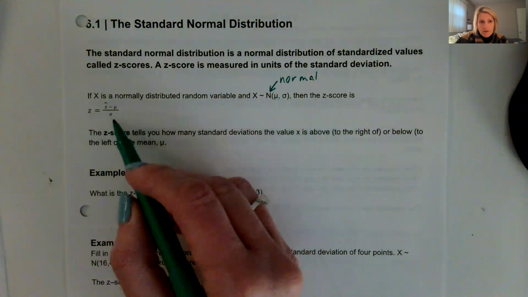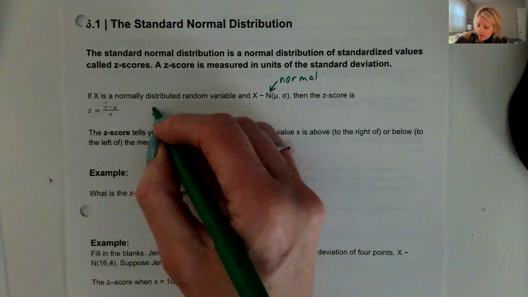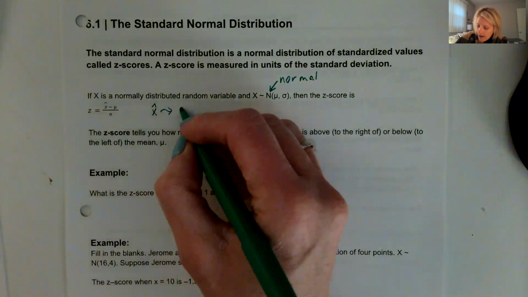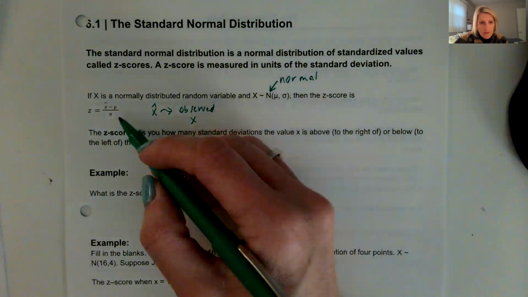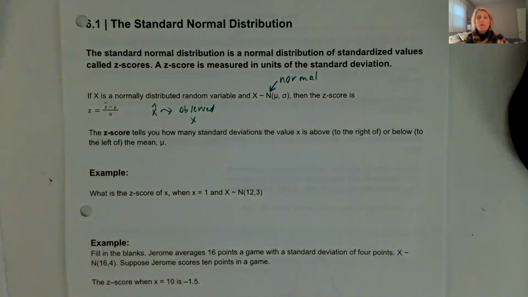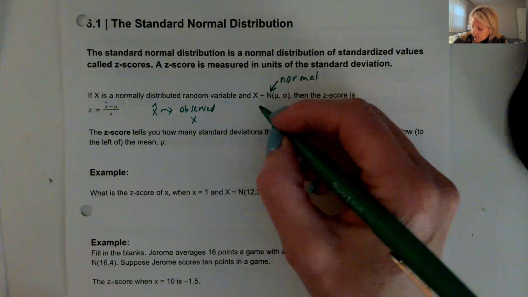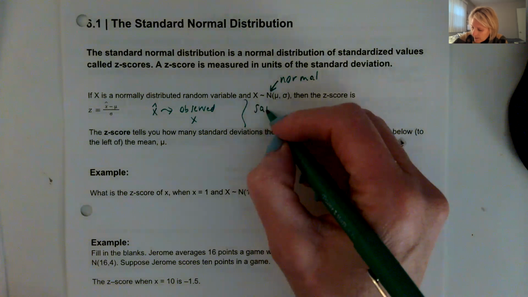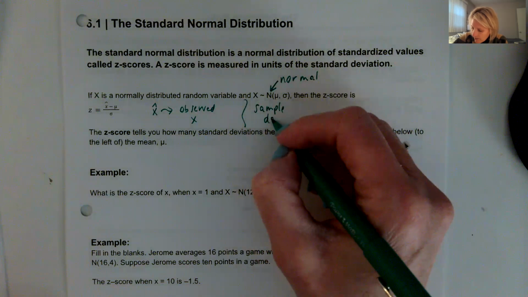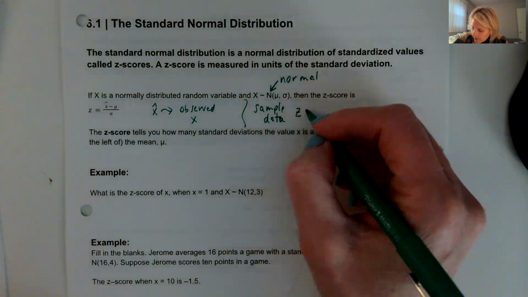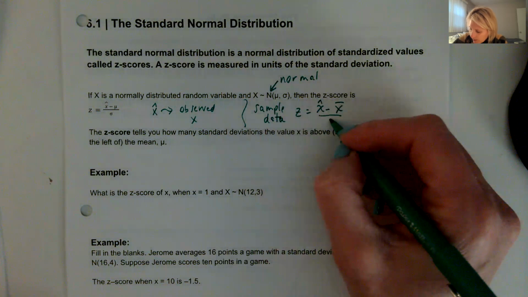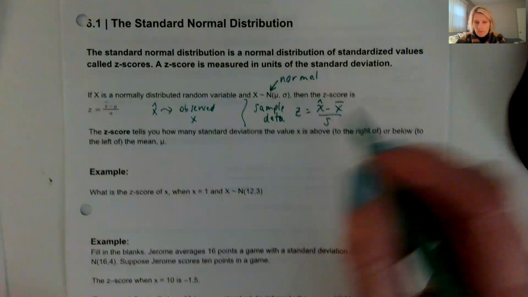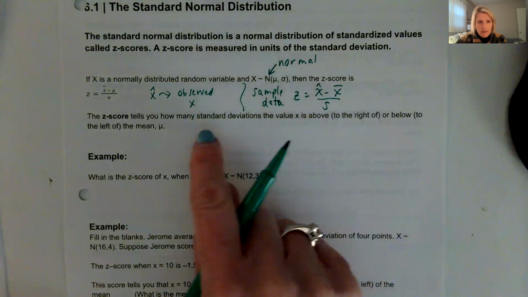Now, the symbols we're using here, X with this little hat, is the observed X, and then the mu and sigma are for if we have population data. If we don't have population data, we would use sample data. It's going to be calculated very much the same way, except we're going to have our observed X subtracting the sample mean divided by the sample standard deviation. And that's how we're going to calculate it.